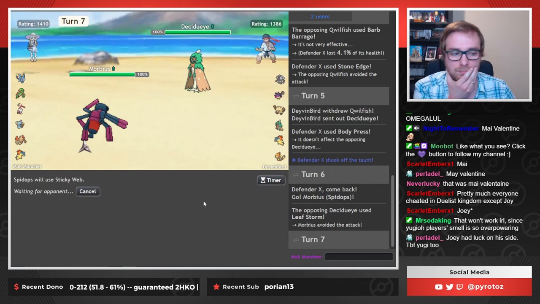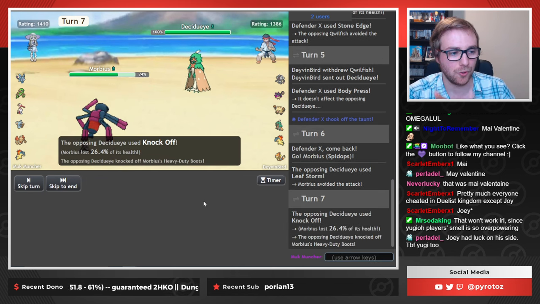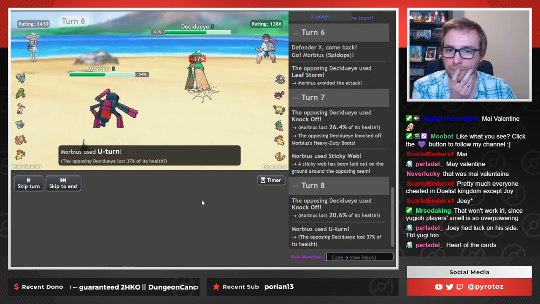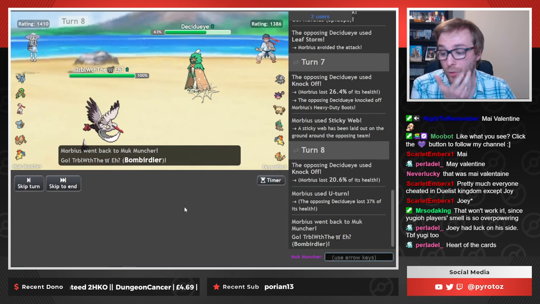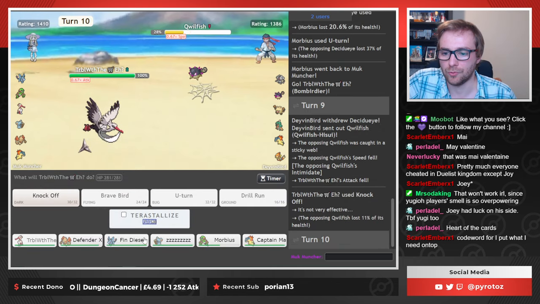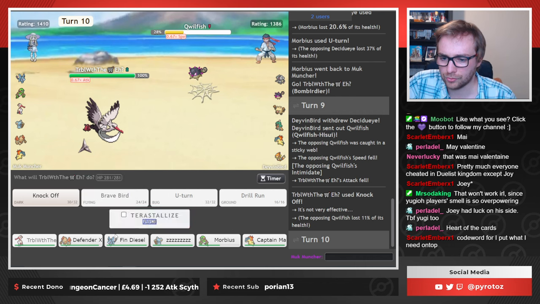I will get the webs up. That won't work since Yu-Gi-Oh! Play smells overpowering. Yeah, they didn't think of that one when they made that episode. Probably go right to Bombardier again. We got our webs, that's the main thing. Just click Knock Off. How much is that doing? Fuck all, excellent. That's great, man, that's great.